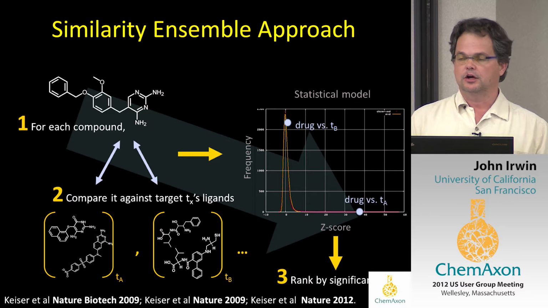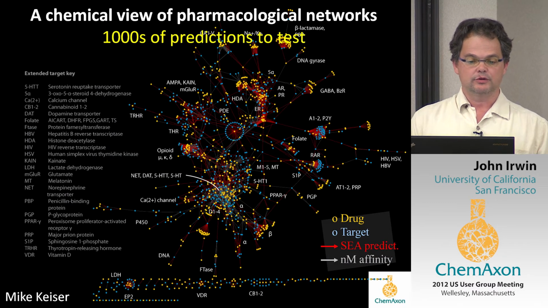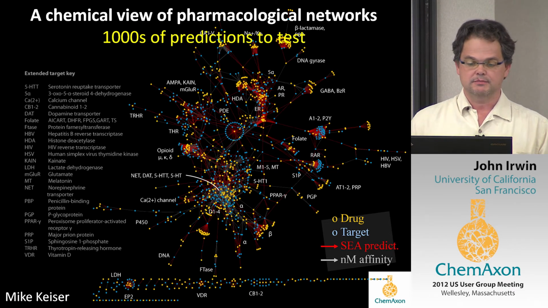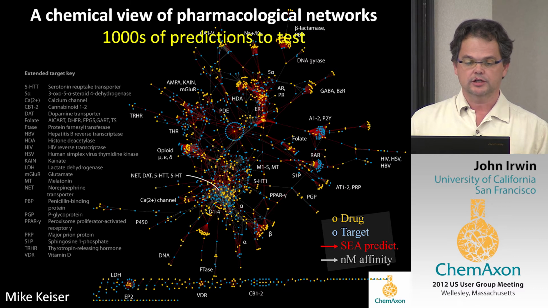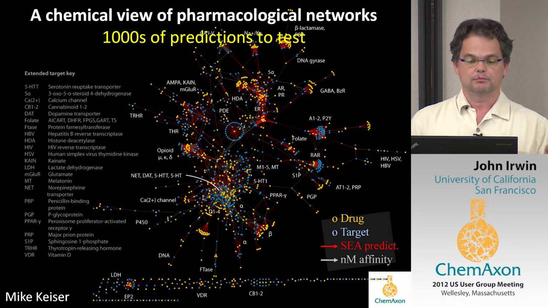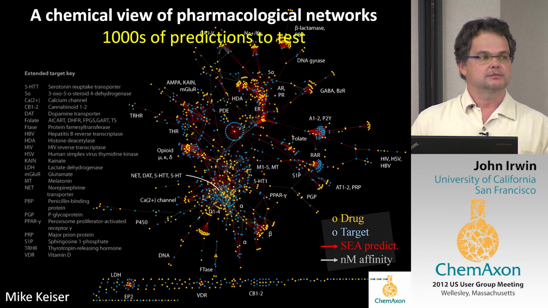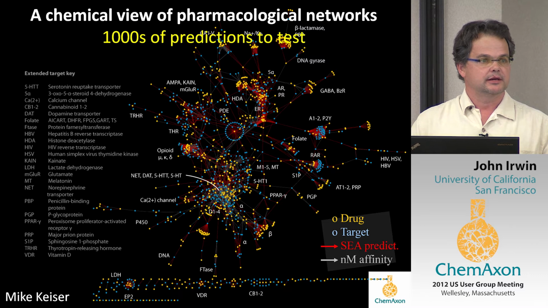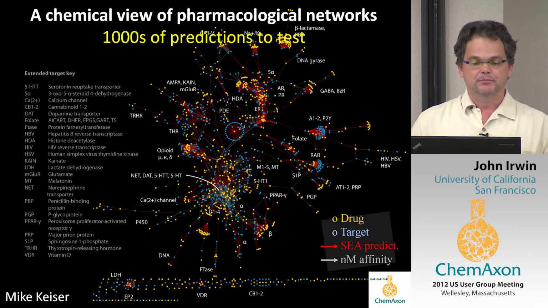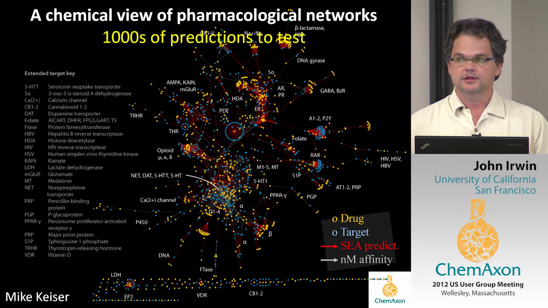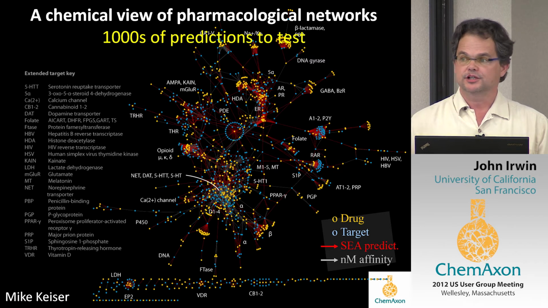And so if you use SEA on all drugs, you can get a pharmacological map that looks like this. In this map, drugs are represented as orange, yellow spots. Targets are represented in blue, and the resolution's not great, but you can see it in the original paper. What we're showing you here is connections between targets based on the similarity of ligands that they bind as calculated by SEA. So it's a kind of pharmacological map. Some of the connections are known experimentally, and you can find them in the literature. And some of these connections between targets and drugs are predictions.